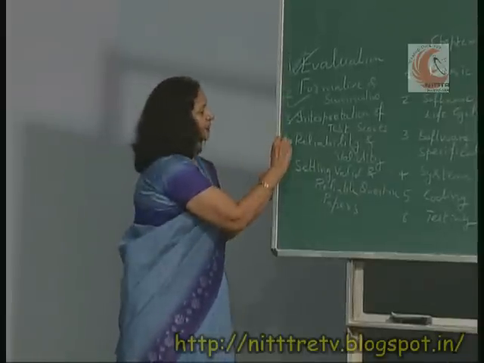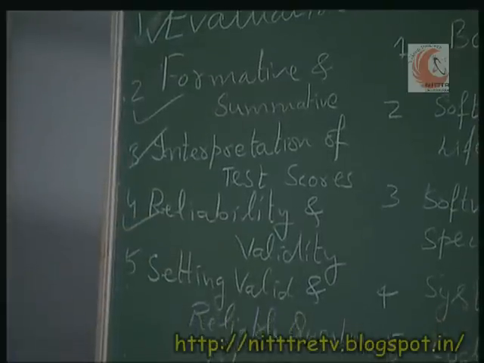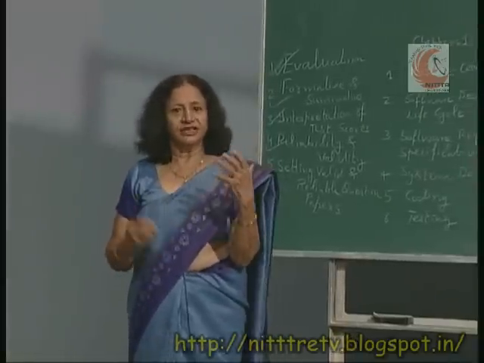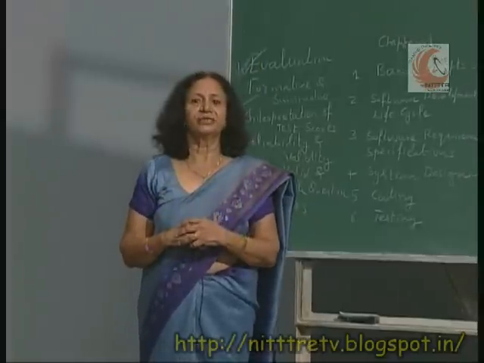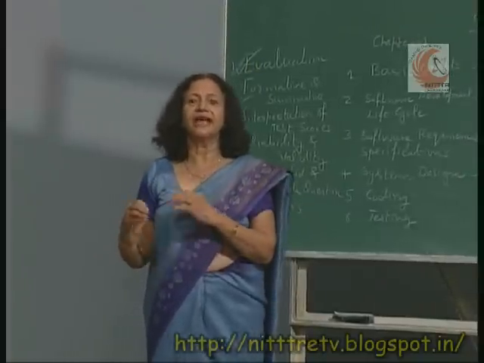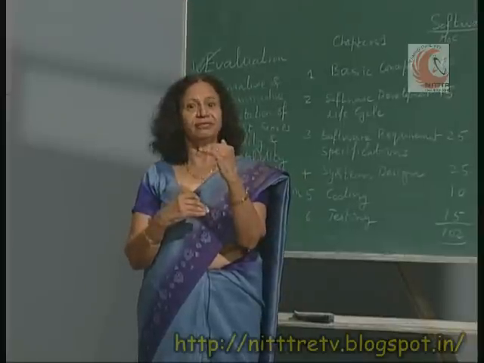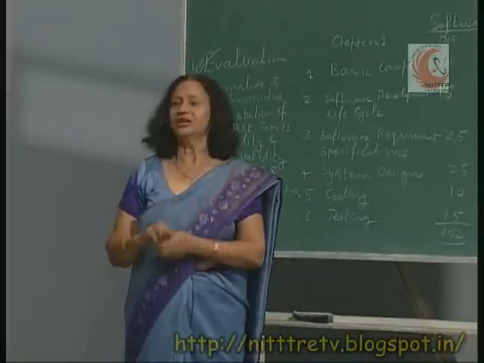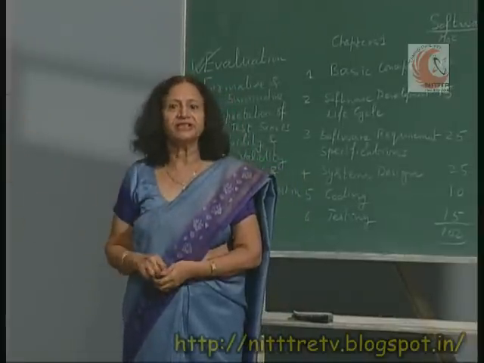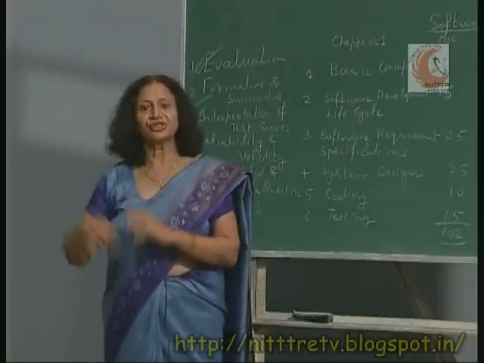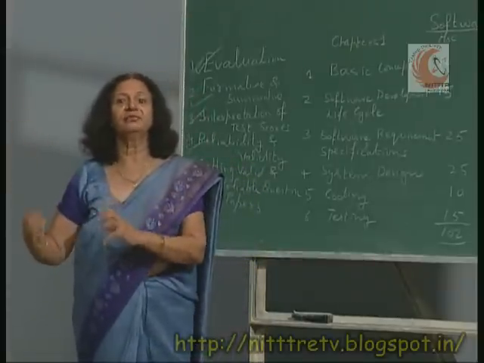Here the steps which I have given relate to norm reference testing and not to criterion reference testing. Then we took reliability and validity, consistency in marking, that is, inter-rater and intra-rater marking variabilities should not be there. They can be best taken care of if we have a marking scheme separately, or we include right in the paper itself, as we said while we were going through the essay questions, indicate the marking scheme there itself.